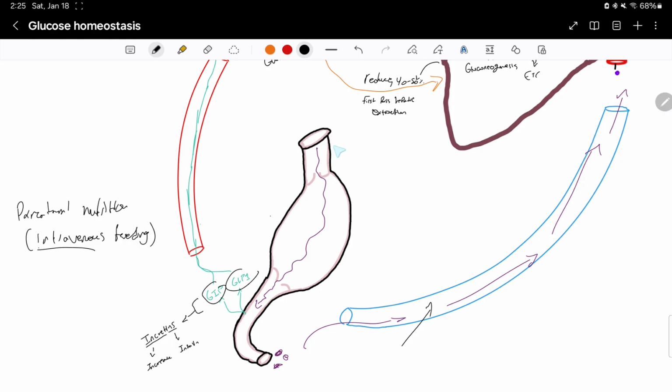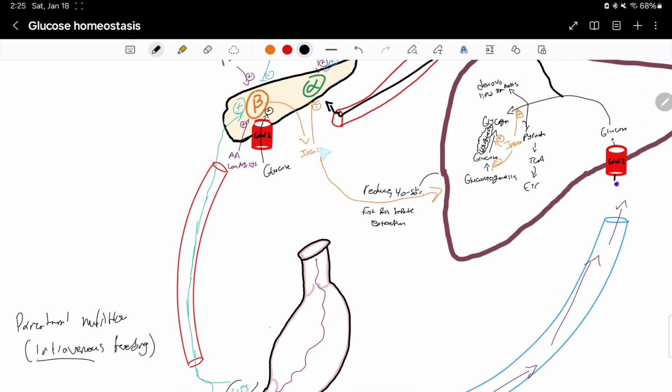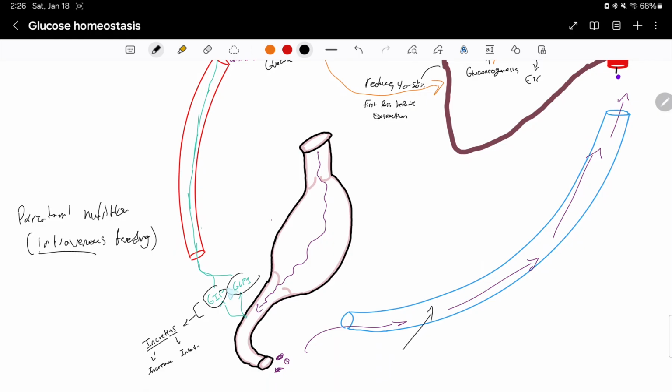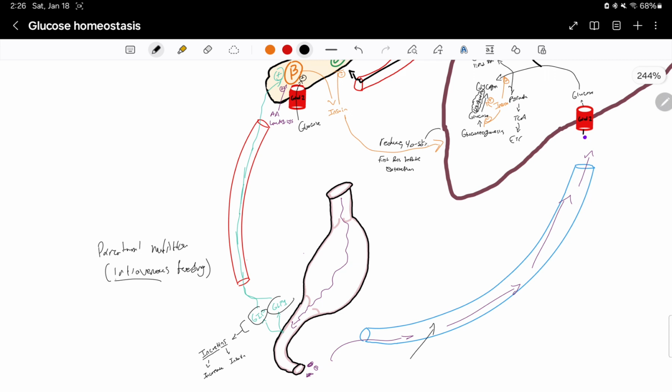Instead of going through the esophagus, the stomach, and the small intestine where the GLP-1 and GIP are released, I'm immediately putting it into the blood. So I'm not going to get any of these. And if I'm not going to get any of these, I'm not going to get as high an insulin release as I would if I were to eat normally through my mouth. So just remember that when it comes to these incretins, they modulate insulin secretion in a concentration-dependent manner.